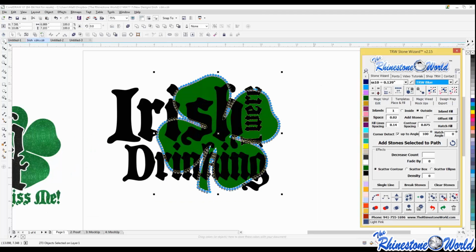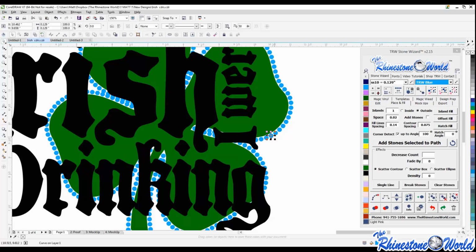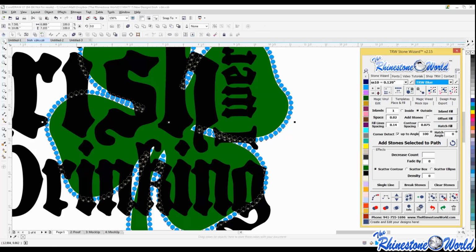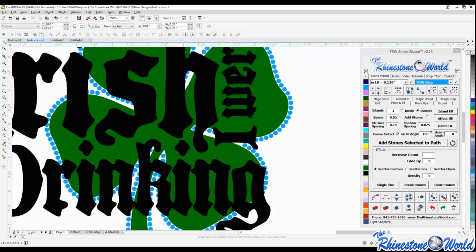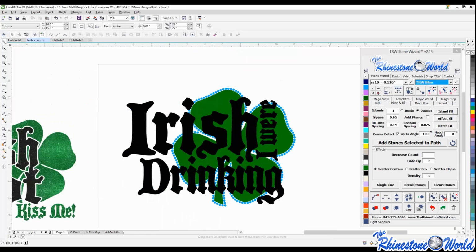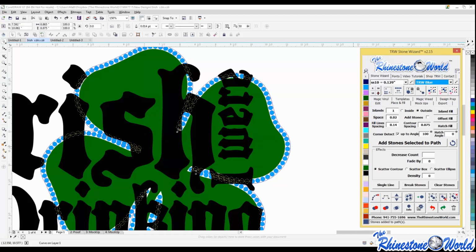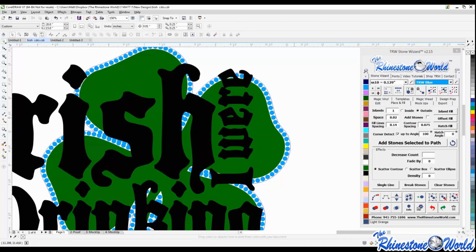But obviously we have some overlaps and everything else. So let's just see what we can do here. I'm going to come in here and clear my paths. Then I'm going to click on my blue. I'm going to select the same color, and let's go ahead and merge any of my overlaps real quick, okay? Now what I'm also going to do is, let's see, actually, I know how I can do this. Let me go back one step. So let's go ahead and add stones to path. And then we're going to clear the path so the stones are there.